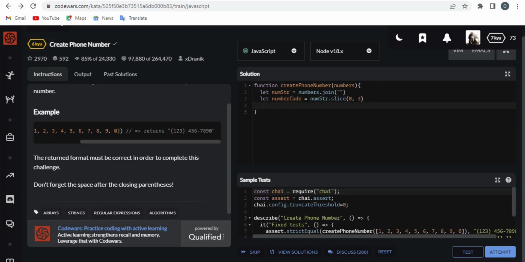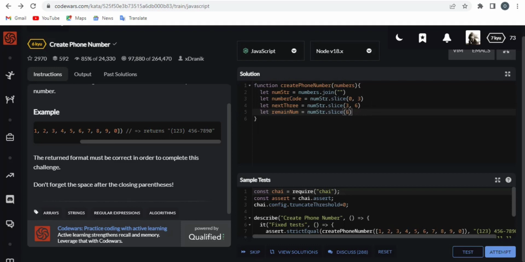Now remember, after these first three numbers inside brackets, we need our next three numbers. So we say let next3 equal the same thing, numString dot slice. The next three start from index 3, so it will include index 3, 4 and 5, and exclude index 6. So we put 6 inside these brackets. With this, we have our next three numbers. Now we need the remaining numbers after the dash, so we call that let remainNum equal numString dot slice. The remaining ones start from 6 till the end of the string, so we just put 6 there.